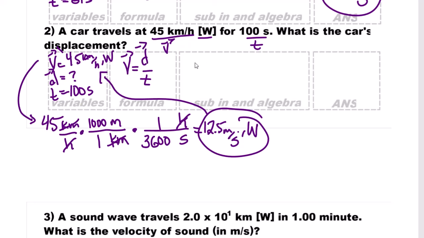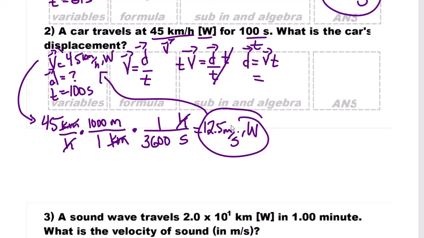And I do need to rearrange this formula. So v equals d over t. I want to get d by itself. So what's keeping d from being by itself? Well, this t down here. So to get t to cancel, I can multiply by t on this side. Now it will divide by itself and cancel. But if I multiply by t on this side, I have to multiply by t on this side as well. Those guys will cancel, and my new formula will be d is equal to v times t.